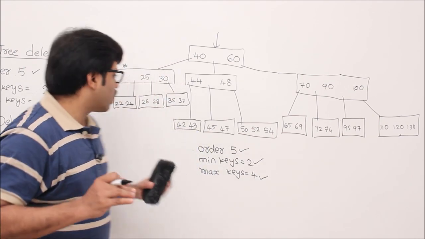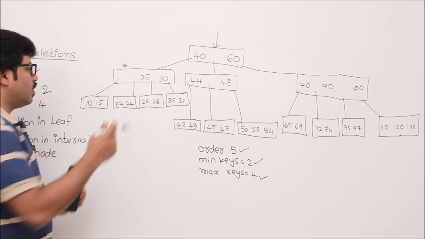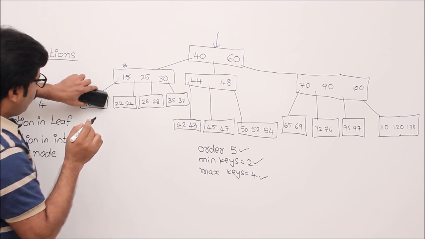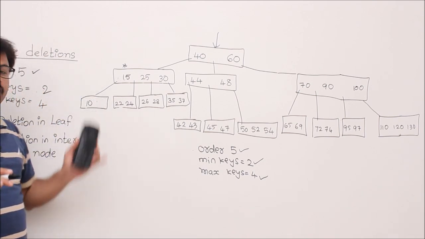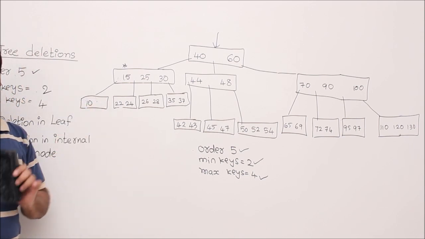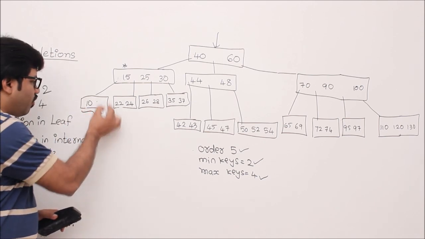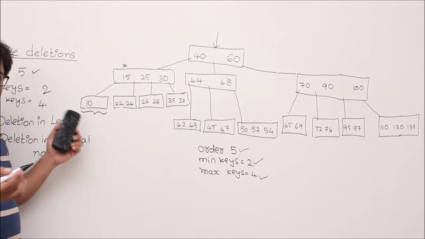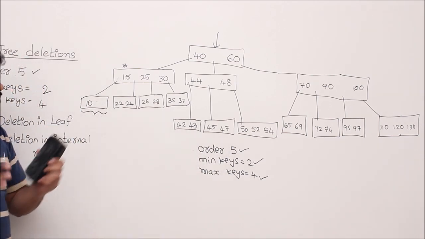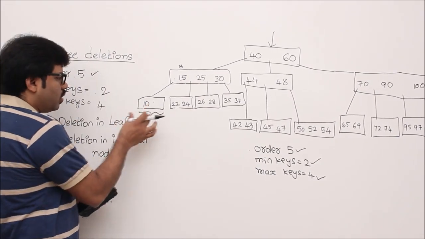So we hope that. Now from now onwards, I use the in order predecessor. Here the in order predecessor is 15. You keep it. Then your problem is reduced to a fresh problem, that is deletion in the leaf. You know how to delete from a leaf, right? We use it. Whenever you delete from a leaf, the minimum case may be violated. Here minimum keys are 2, but you have only one key. We should handle that. Start fresh, right? So in that one, how to do the things now?